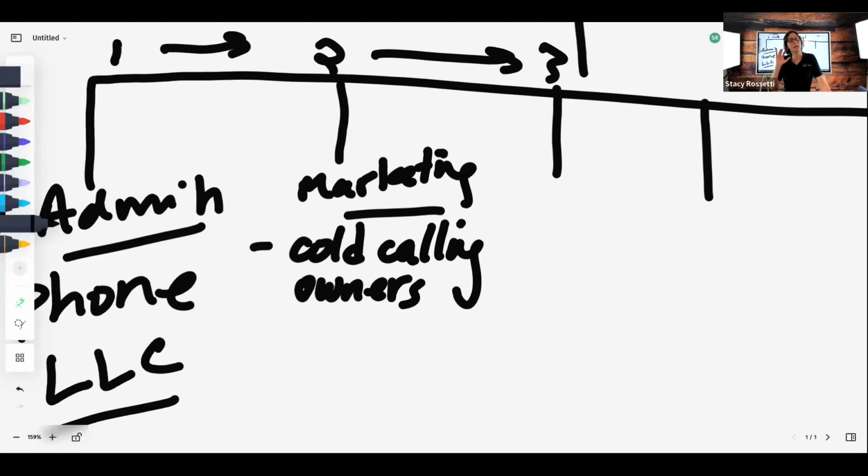Think about the mindset of a storage facility owner. You have two different mindsets. One of them is that they're not thinking about selling. And then you randomly call them and say, hey, would you like to get an offer? And they're thinking, yeah, maybe, I don't know, but I'm not ready. Because let's say we gave them an offer and it's right on what they were thinking. They're like, wow, that's what I was thinking. Maybe I should sell.